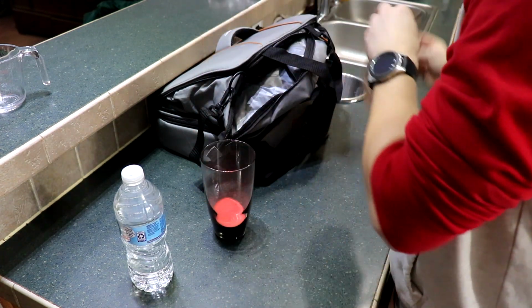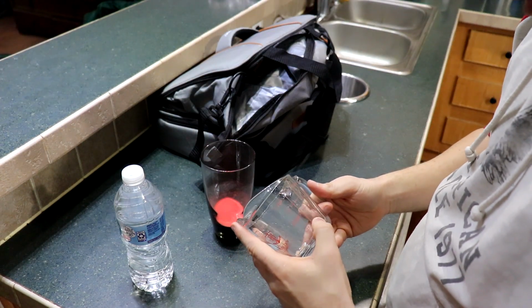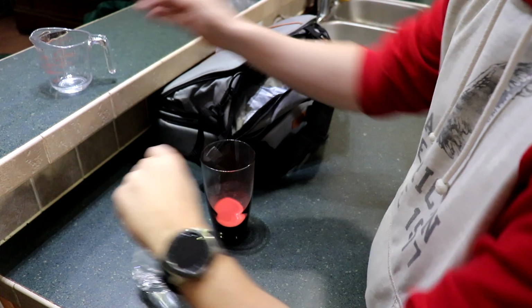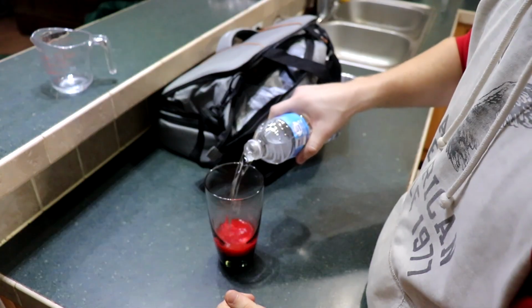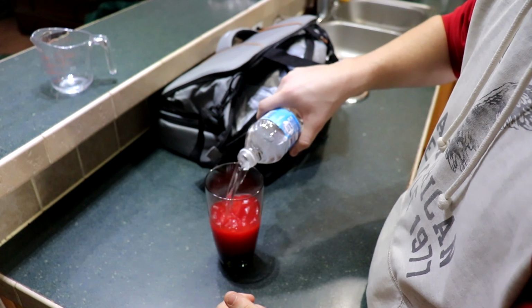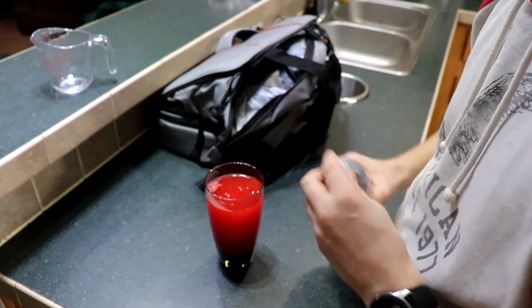Okay, close that up. Grab a measuring cup. Got one right here. 12 ounces of water. We don't need a measuring cup. Just pour water in here. You think this will hold 12 anyway? Just get it where you want it. If you want it stronger or weaker, you can add as much as you want. I don't want it that strong.